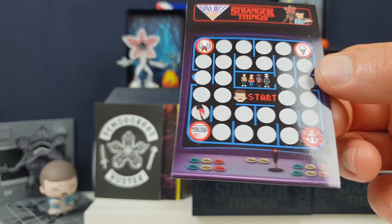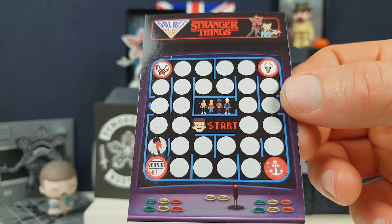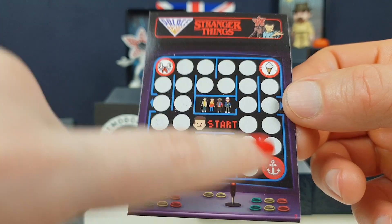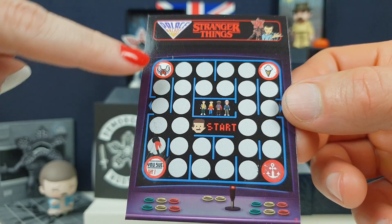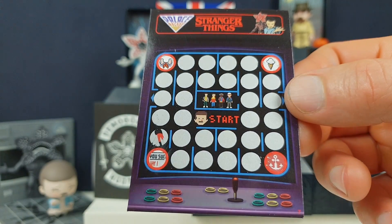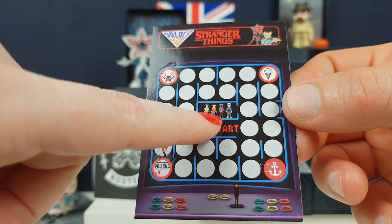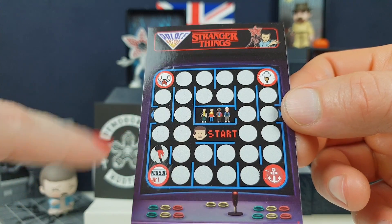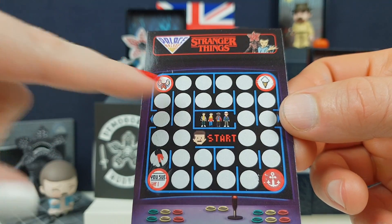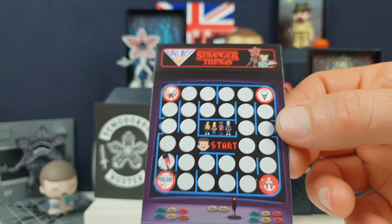Right, let's talk about the scratch cards. We looked at the instructions — it says you make your way around the board and work your way to the corners to find out who it was. Obviously this is Robin's card — she's got her outfit and the ice cream where she works, and then the 'you suck' board that she holds up. You go to the start and do it like a Pac-Man thing, hit Demogorgon and you have to lose a life and go back to the start. It's just a card to show you little hints about who's inside.